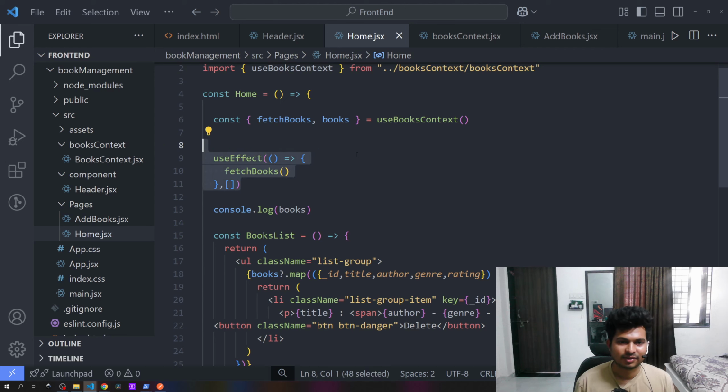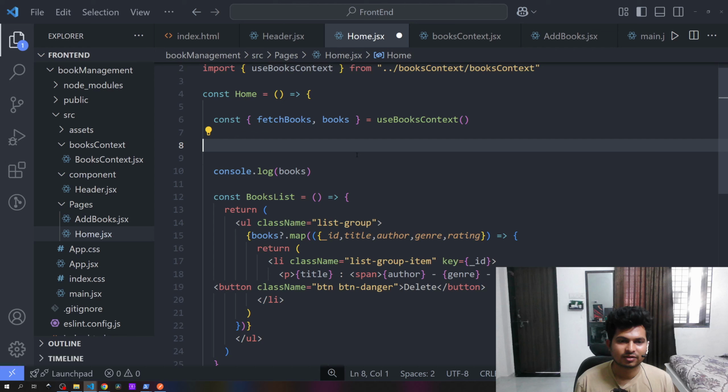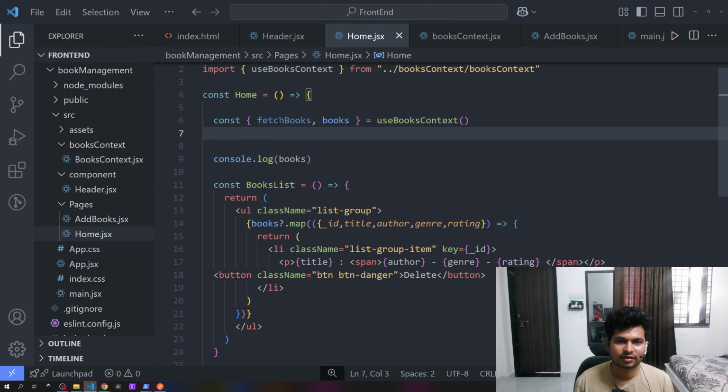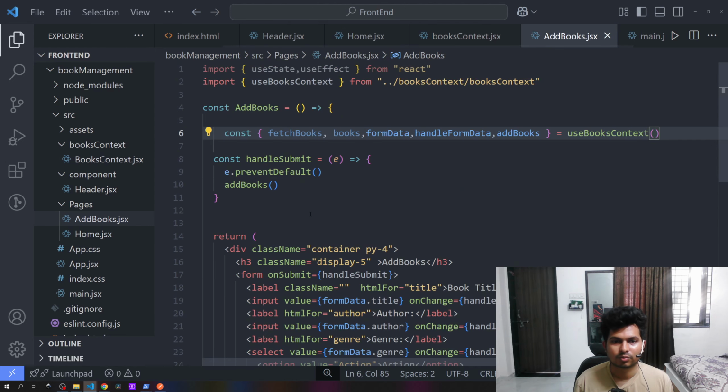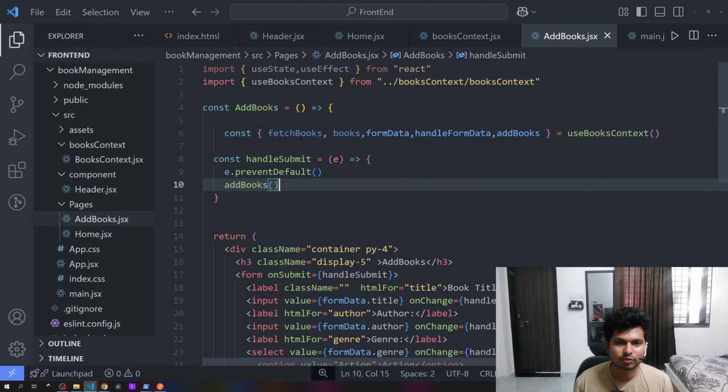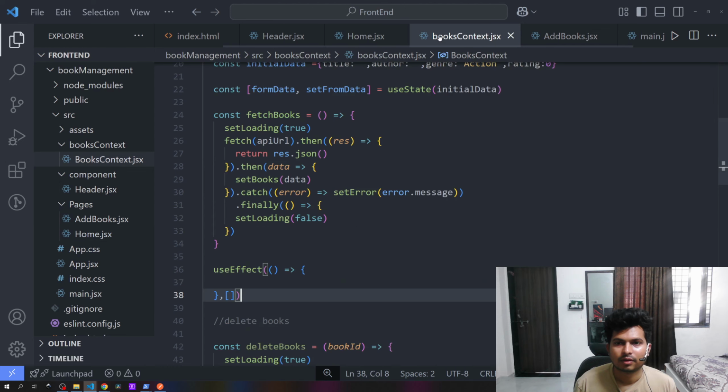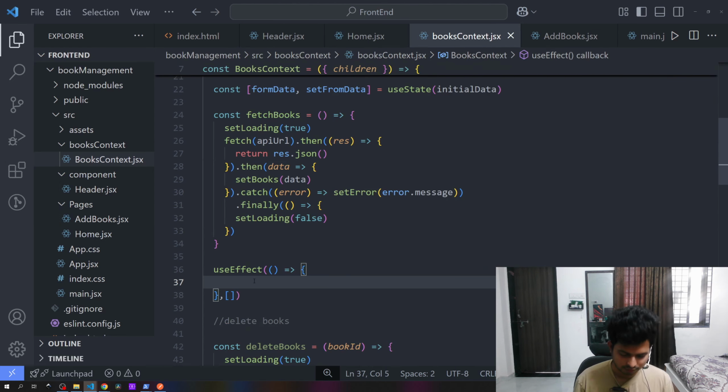Not here, let me use useEffect but not on this book here. Where is the book? Add book, and here I have not used that fetch book. Books, useEffect and fetch book on every mount.